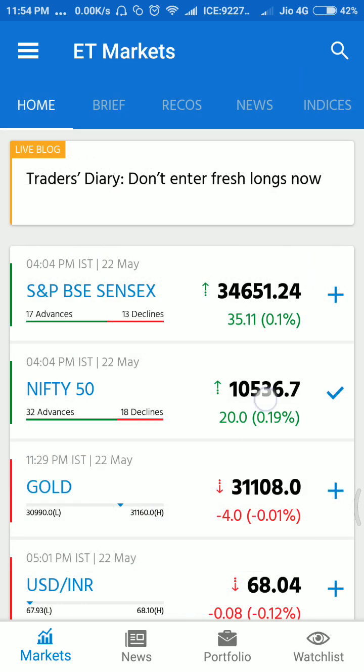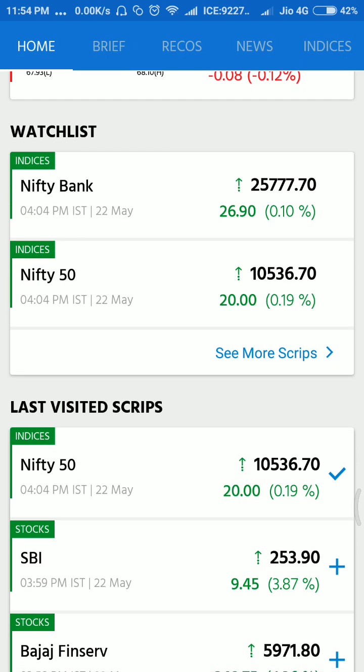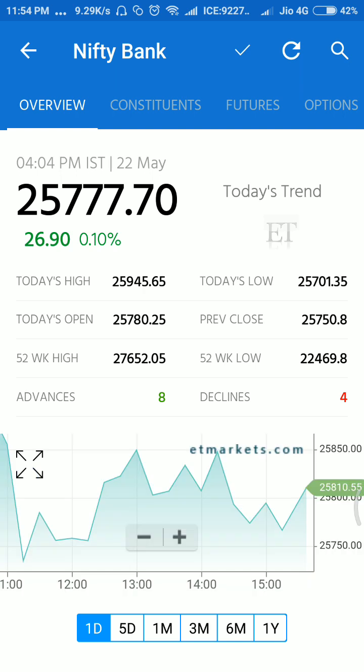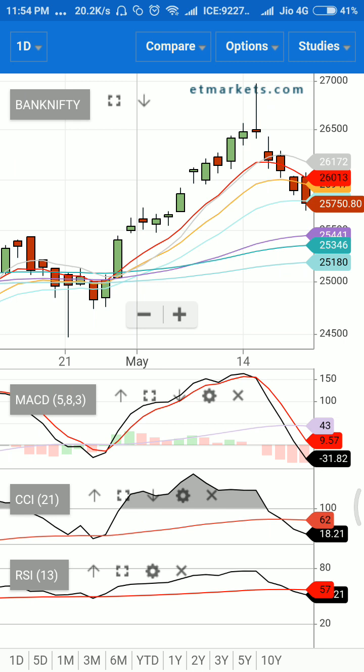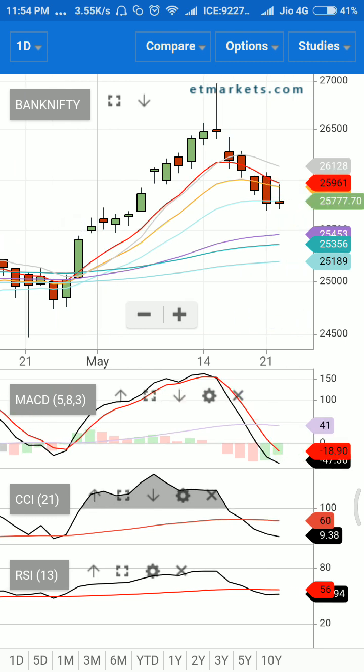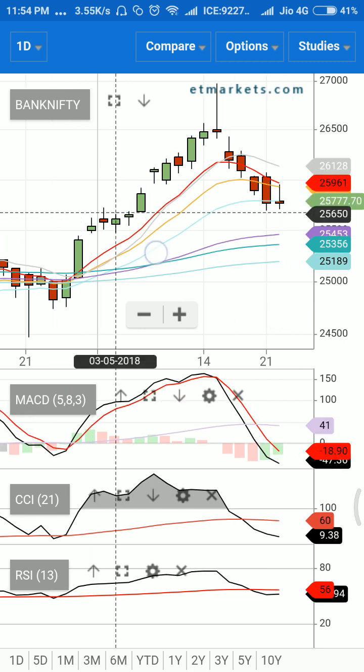Now let us quickly see what Bank Nifty is suggesting. I already mentioned in my previous video that I feel Bank Nifty should reverse or take a U-turn from this level, because this level, which is 25,700, has been acting as a good support for the market. In our previous video as well, we discussed that puts are continuously written at this level, so it has been holding on.